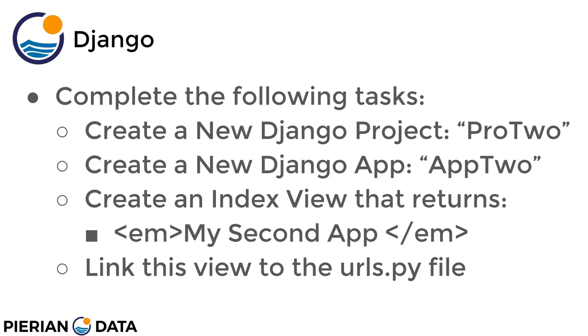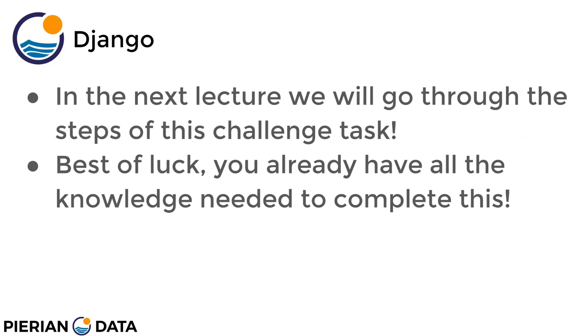So note that this is actual HTML code. The reason I'm asking you to do this is because I want you to explore what happens when you actually put a string of HTML code instead of just a normal string. Then I want you to link that view to the urls.py file and run your server to make sure it actually returned that new index view you created.